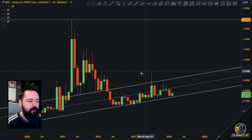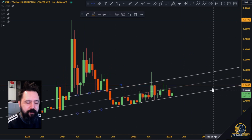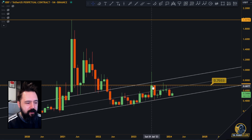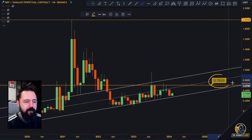Now, finding targets and resistance levels can be a little bit tricky. But over here, this is the first one, 0.7. That's very important, give or take. We need to break that. You can see up here how we actually managed to break that, but we closed below it, which wasn't a good thing. Then we pulled back again, and right now we're still hugging this bottom line down here. So we need to bounce from that. We need to break 0.7.